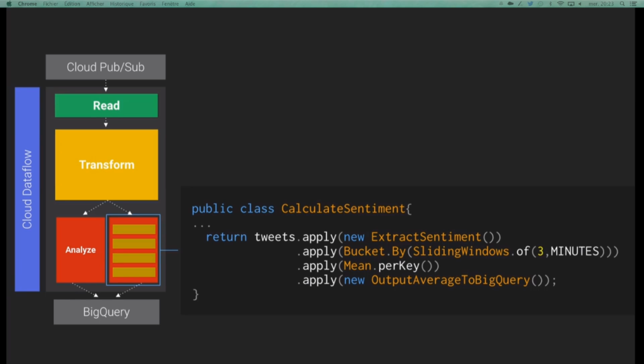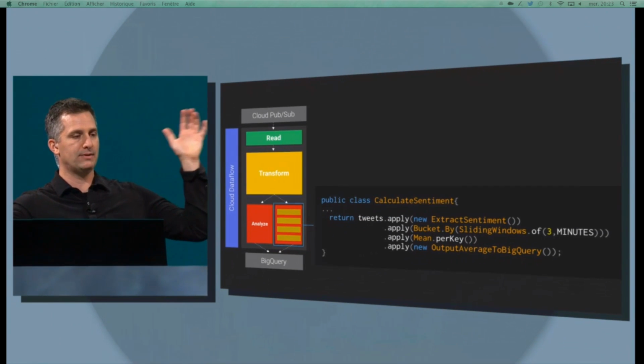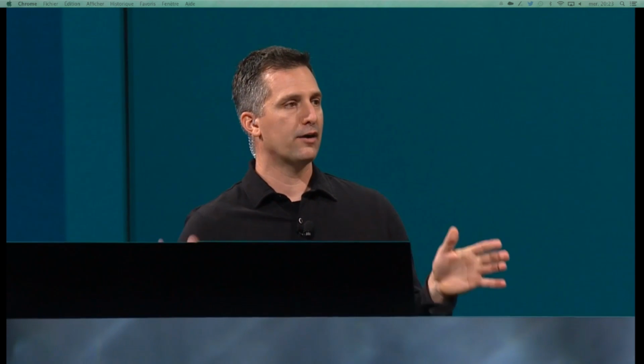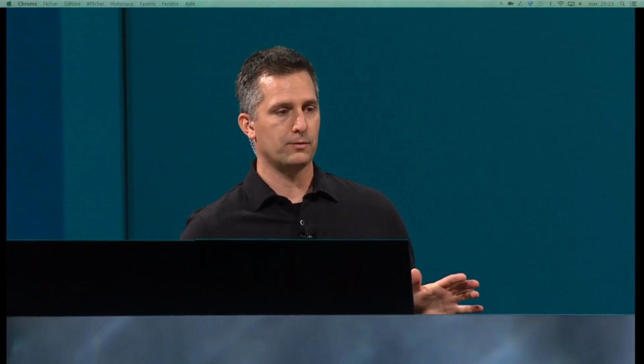Dataflow provides powerful built-in primitives for doing MapReduce-like and continuous computation operations. Two lines of code to create a sliding window and average all the tweets within that window, reducing a massive collection of data down to 1 record per minute per team. Dataflow handles all the aging out of my data, shuffling, etc. I don't have to worry about that.